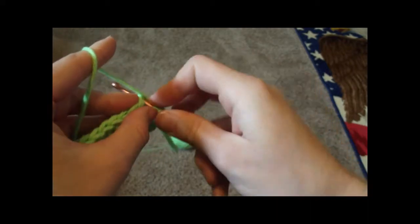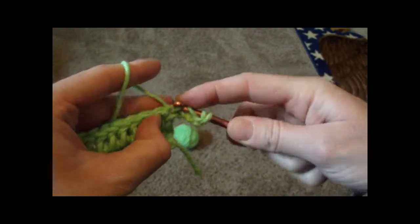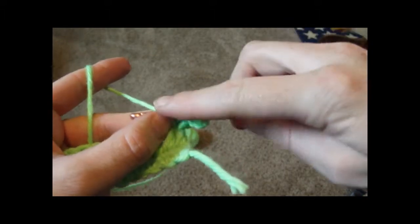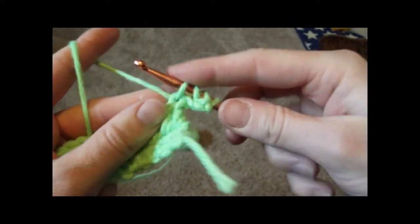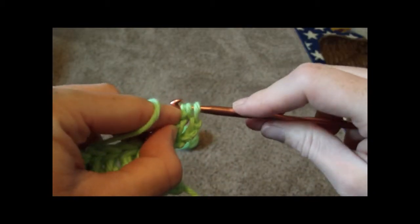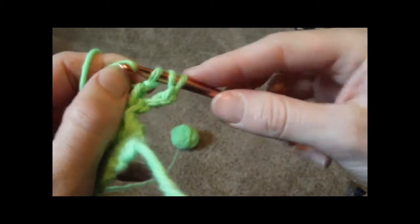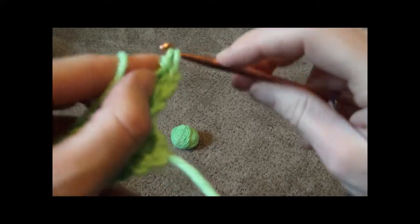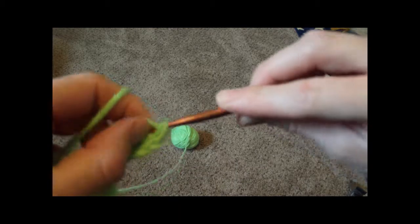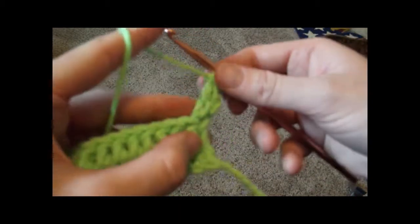Put it through the top 2 loops of that first double crochet, yarn over, draw through. Now you will see we've got 4 loops currently on the hook, yarn over, going to draw through 2, yarn over, going to draw through the next 2, and then you'll yarn over again, draw through your last 2. So, show you one more.